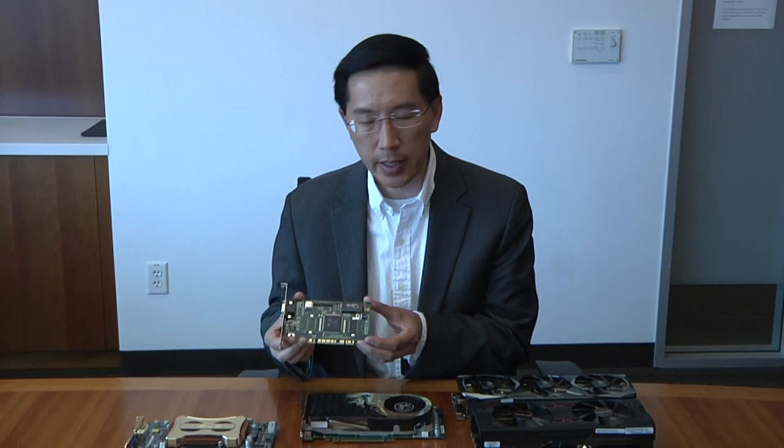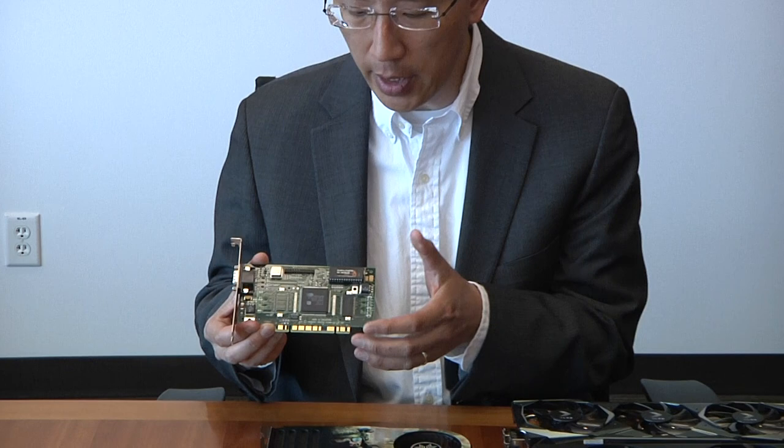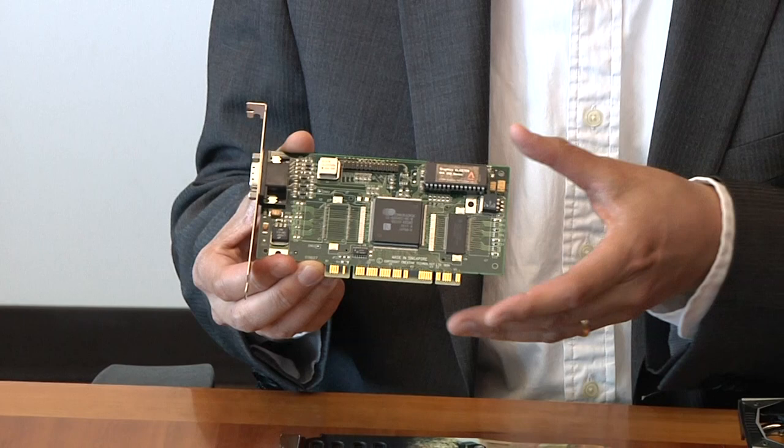One really good market that illustrates this tug-of-war is the graphics market, where over time we've seen dramatic improvements in performance, but also much more work and effort to deal with the heat being generated. What I have in front of me is an array of graphics cards that spans about 25 years. This card is typical of a graphics card you would find in the mid-1990s. You see a processor doing the graphics, and really no concern about heat — no fan, no big heat sink. The thermal situation was fairly easy to deal with.